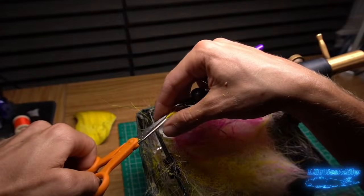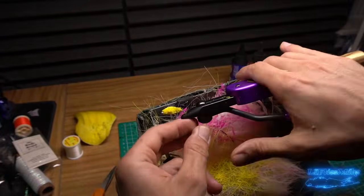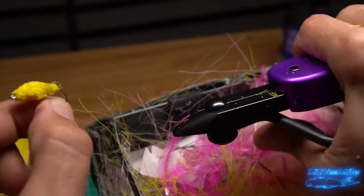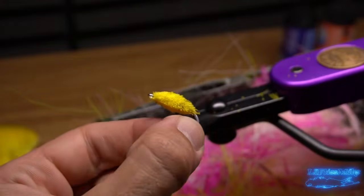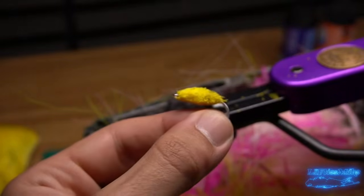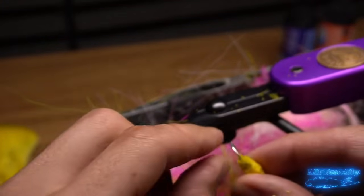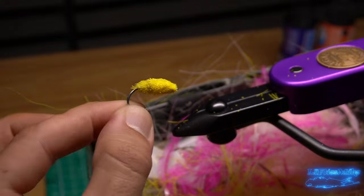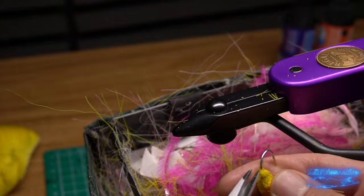Okay, I'm kind of going OCD style and trimming too much here now, so I'm just going to stop. I'm stopping like that. That's it. There you go. There's your piece of corn. Chuck it. It's not perfect, but sometimes two pieces get stuck together and then you chuck them out there. Yeah, it's good enough though. Let's see if we can get more flush here at the end to get more of a round shape.